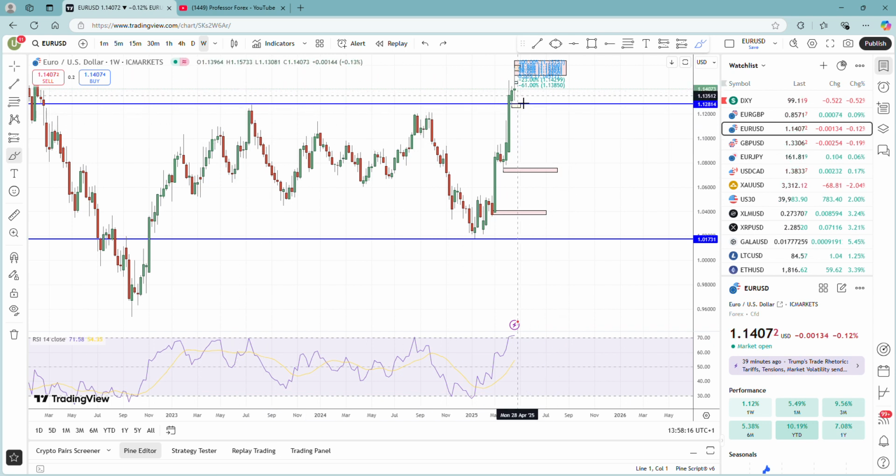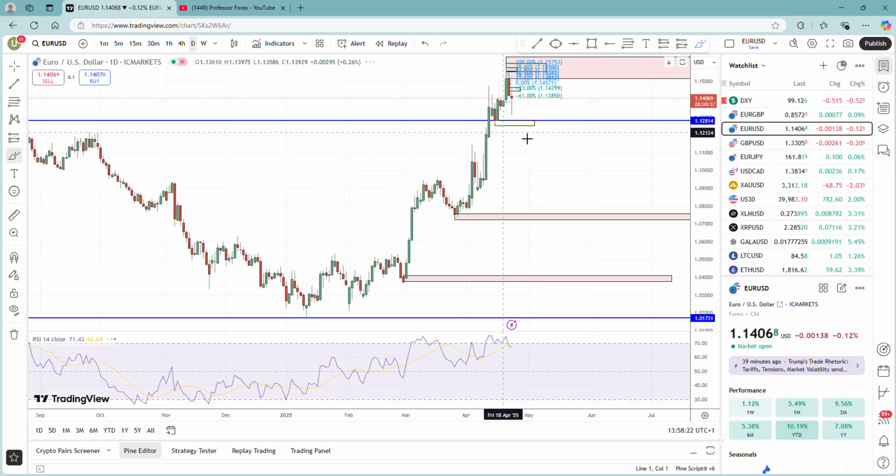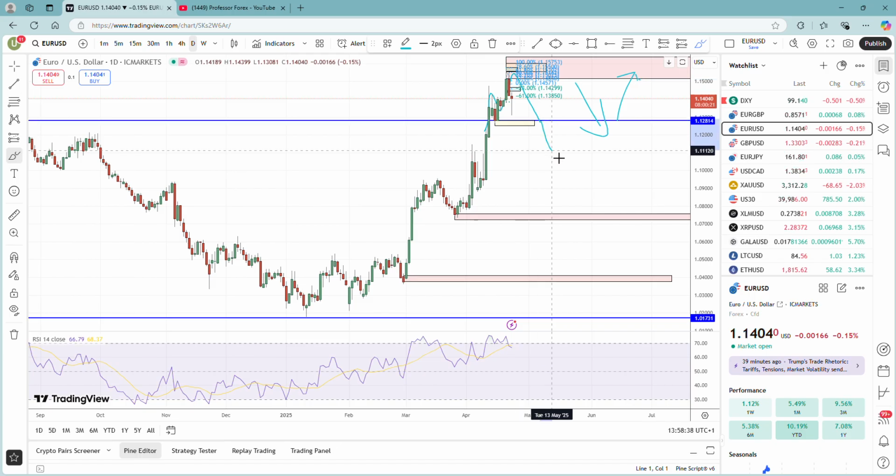So you can see here it's broke out the weekly resistance. We can expect to retest it, come back down. If we go to the daily, you can see it's exactly done that. So it's broke it, made a higher low, higher high, and now it's retested it. It's going down to this level before it goes up. Well, that's what I expect to happen. However, as you can see previously, when it did break out the weekly resistance, it'll act as support, it'll come back as resistance, and then it'll go back down. So there's two ways it can play out, but right now it's in between these two levels here. So we'll have to wait and see what's going on.